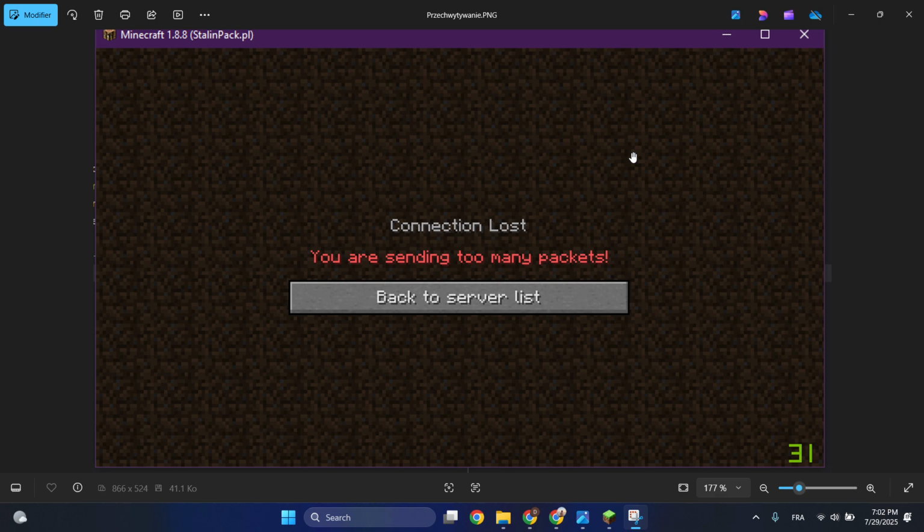Hello everyone, so in today's video I'll be showing you how to fix this error in Minecraft: connection lost. You are sending too many packets back to the server. This is a connection problem. It's mainly because of your Wi-Fi, so make sure you have a good internet connection. So I will show you how to maybe boost your internet.